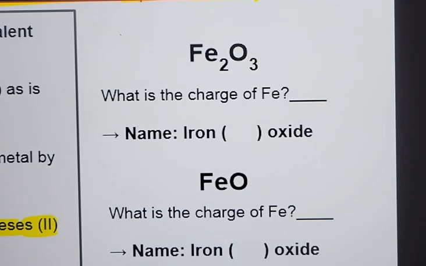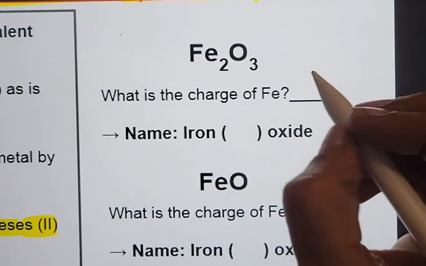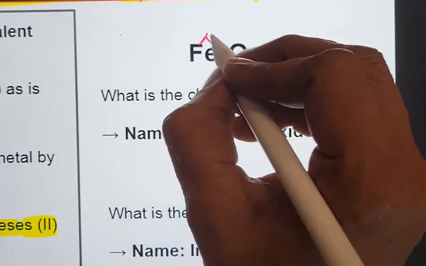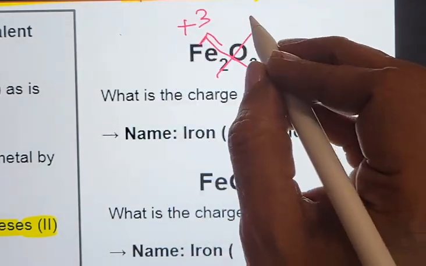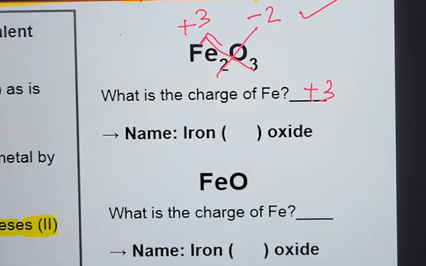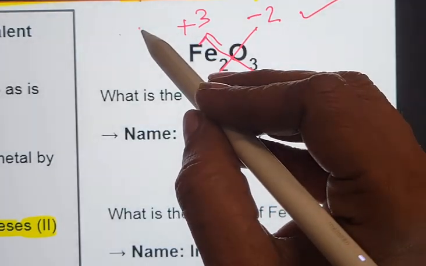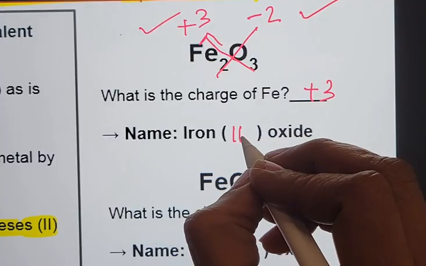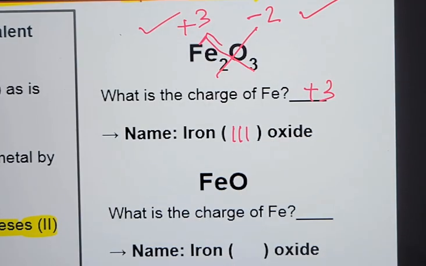Got it? What is the charge? 3. Because when you push this number here, that will be 3 and this will be -2, and we will check this one. That is -2. We know that oxygen is -2. At this point, you all need to know because this has been almost 2 weeks, 3 weeks. We are talking about electronic configuration, stability, all those things. So this will be +3. Okay, so you are going to write, what is the name? Iron 3 oxide.